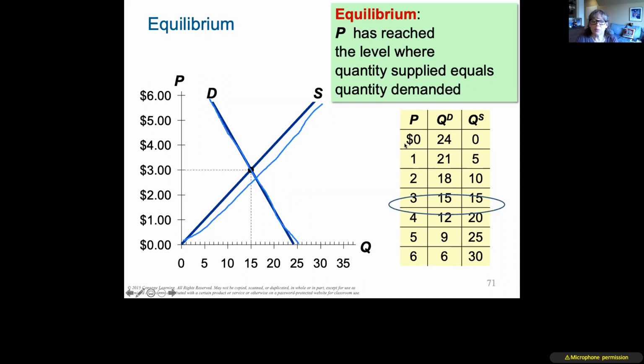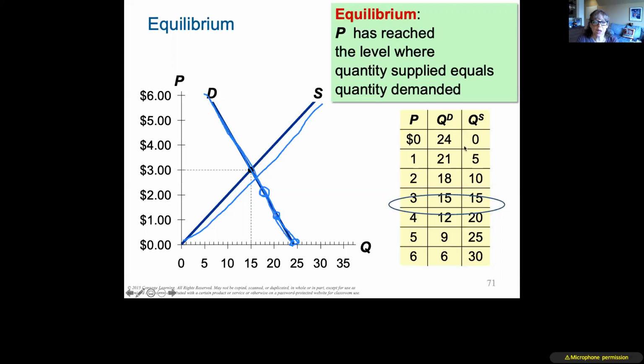And we know that at a price of 0, we can graph the demand curve. At price 0, the quantity demanded is 24. So there's the price 0, and the quantity demanded was 24 right there. We can plot that point. Then at 1, it was 21, and we can plot that point. At 2, it was 18, so we can plot that point. And then we can create our curve for demand.